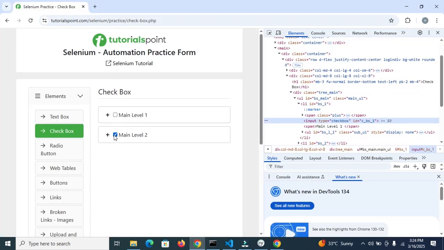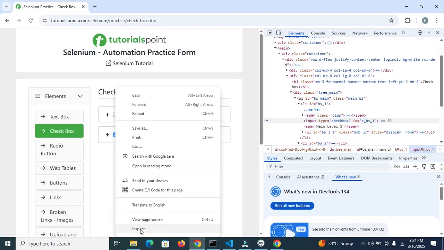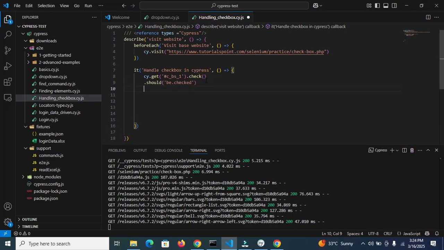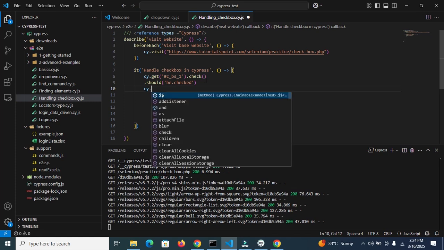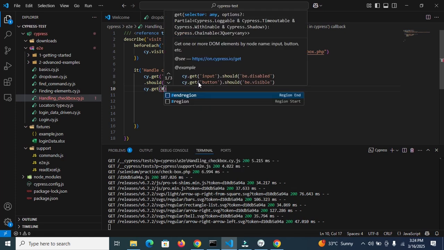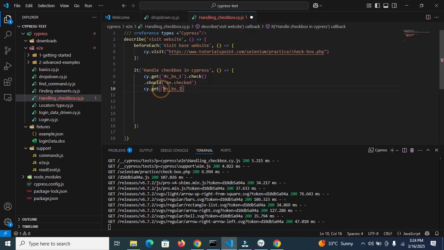In the same way, we can mark the second checkbox. Right click here, inspect, and here the ID is available. We can use this ID for locating the second checkbox. cy dot get. This is the chain command, and here enter the ID, and then dot check.